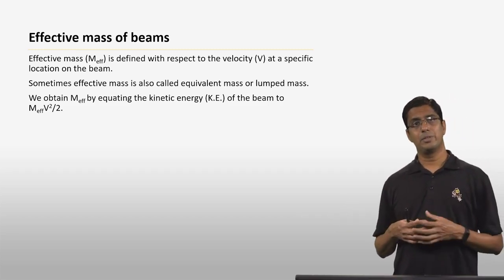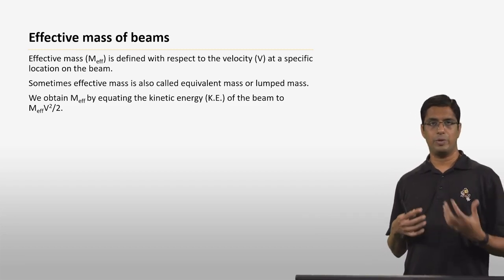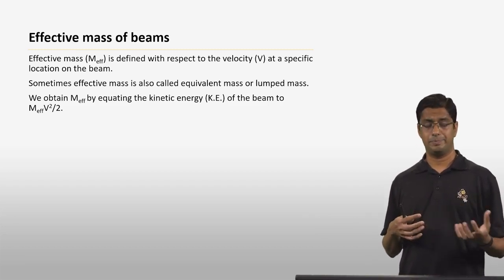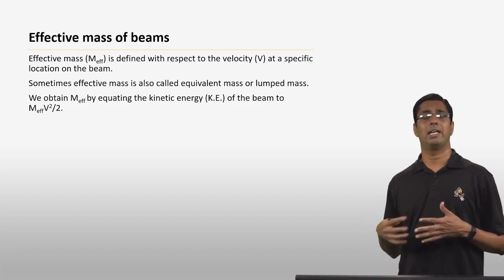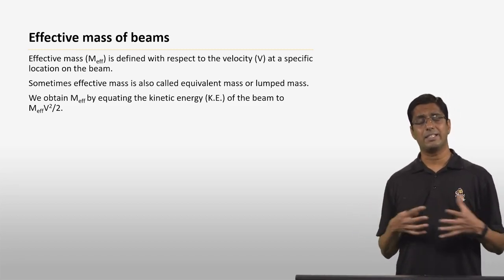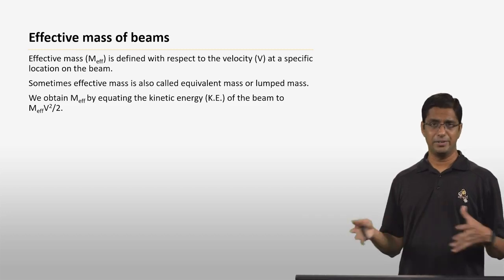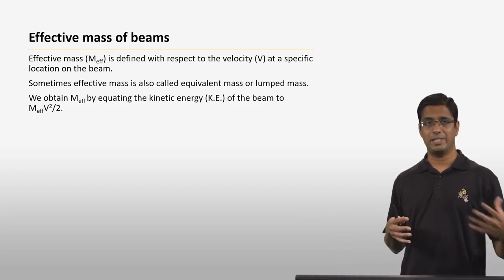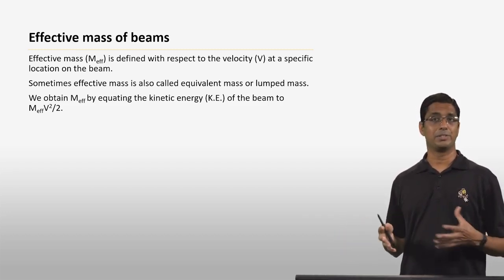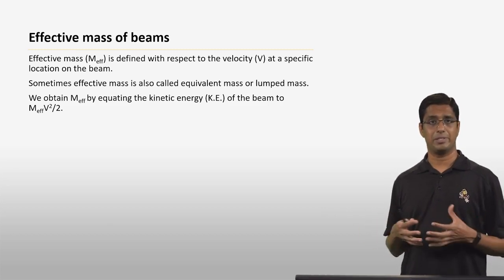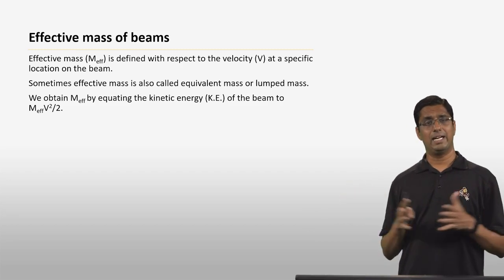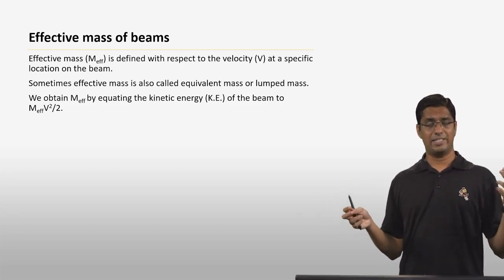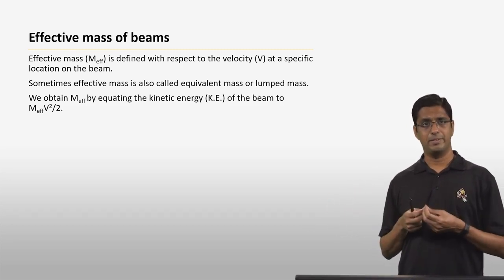The other thing that I want to note is that this effective mass is one way of describing this parameter, but it's often also called an equivalent mass or a lumped mass. Okay? These are concepts that are actually widely used in mechanical engineering. Even in something like heat transfer, you use something called a lumped mass to analyze some systems. So essentially, what you are doing is you take a distributed mass and then effectively treat it as a point mass. That is what you are doing.